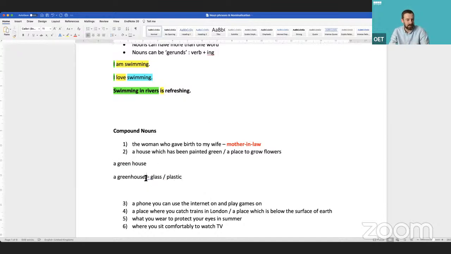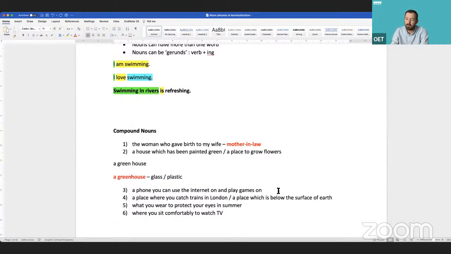So greenhouse here, that's a compound noun. There's no hyphen. And ultimately, I'm not going to be able to explain to you why some have hyphens in these cases and others don't. It's not really important. You just learn it. And I would say that a lot of people with some of these compound nouns, if you ask native speakers, they probably would say, I don't know, maybe it's got a hyphen, maybe it doesn't, maybe it's two words, maybe it isn't. Okay. What about number 3 then?